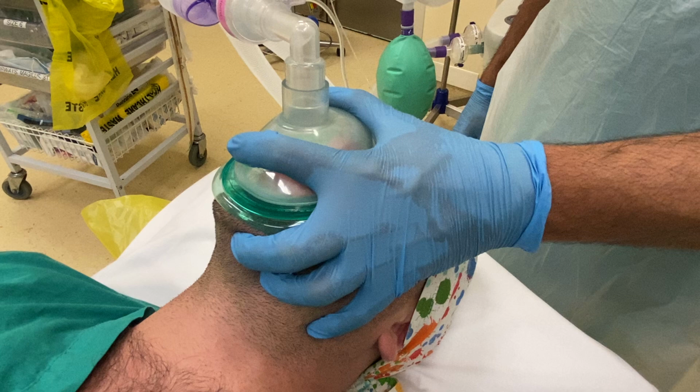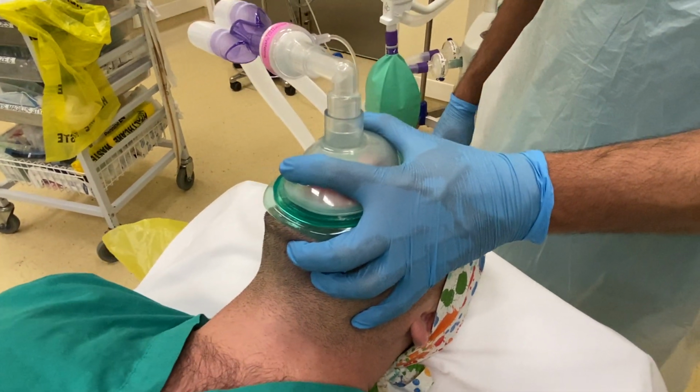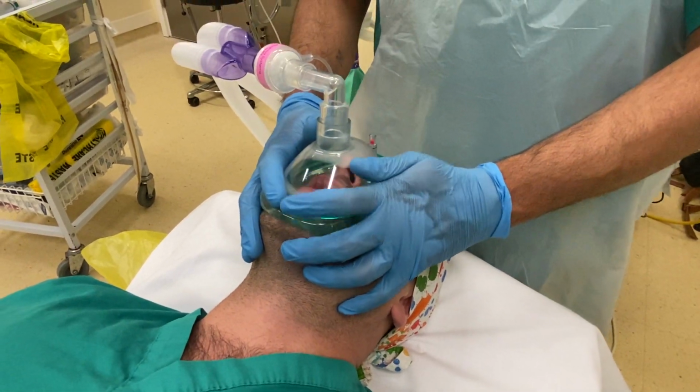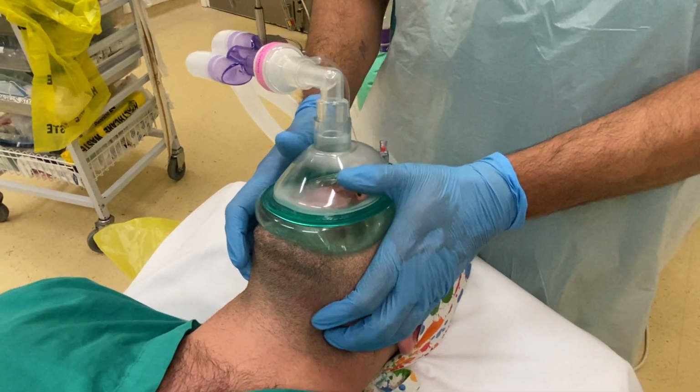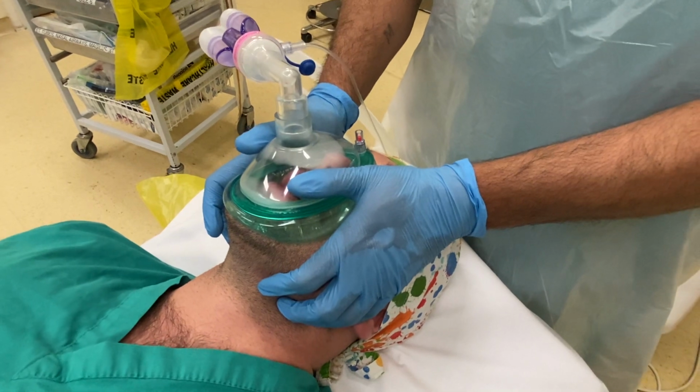When you're starting out, this can be difficult, so you do it with both hands. So Kumar is going to show you a CE grip with both hands here. We do it with one hand because we're practiced, and we use our second hand to bag the patient, squeezing the bag. Now, this is the final way to hold a face mask that Kumar is going to show you.